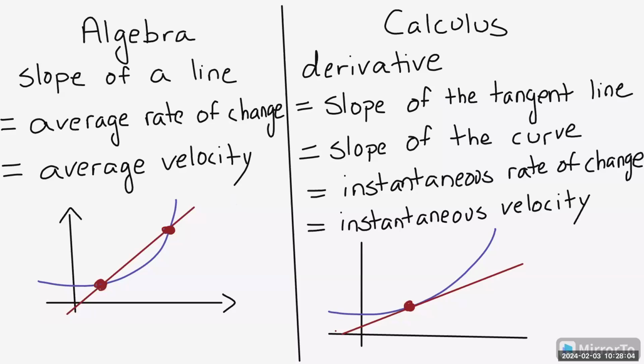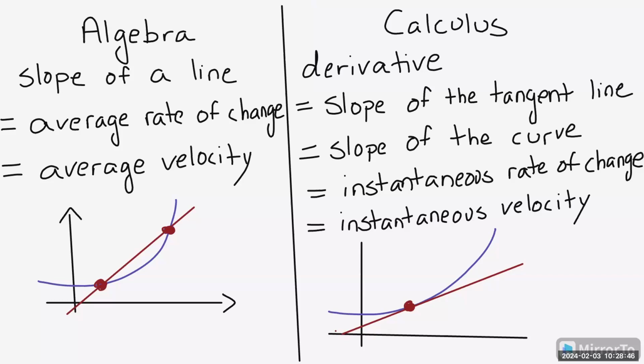So I just wanted to remind you of these concepts from algebra on the left side of the screen right here, that when you find the slope of a line, it can represent just rise over run, right? Like that's how we learn what the slope is in the beginning, when we first talk about slopes. But in regards to things that are happening in the world, the slope can represent the average rate of change for some situation, or really specifically average velocity. That's a rate of change that we're all familiar with.